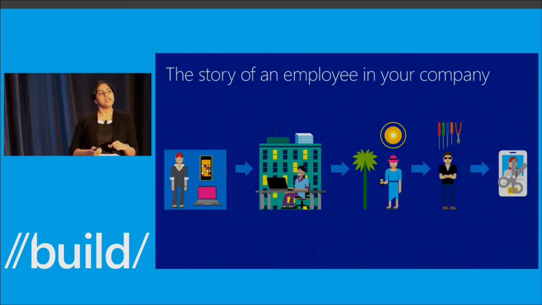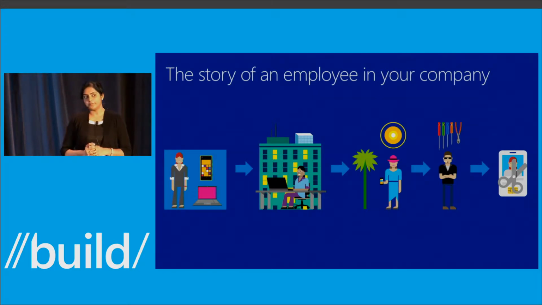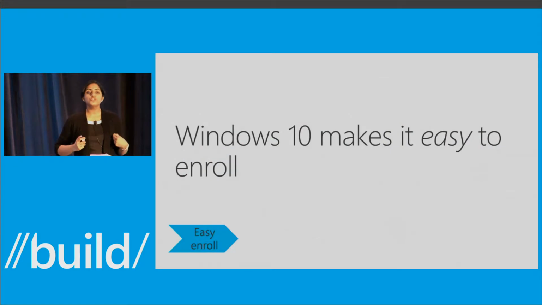So the first step that I did when I got these devices was take it to work and try and connect it to corporate Wi-Fi. But I realized I couldn't do that. It is because you require that I enroll my device in MDM before I can connect to corporate Wi-Fi. So that was really the first step that I did. I took my phone, followed your instructions, enrolled it into your MDM server.